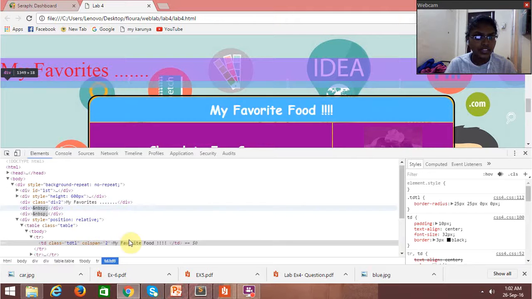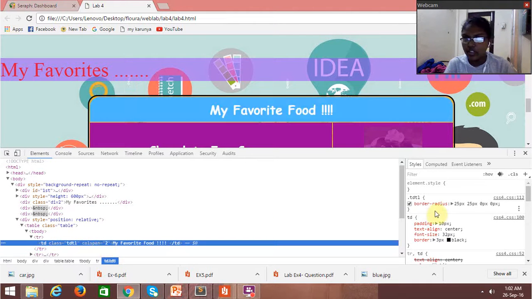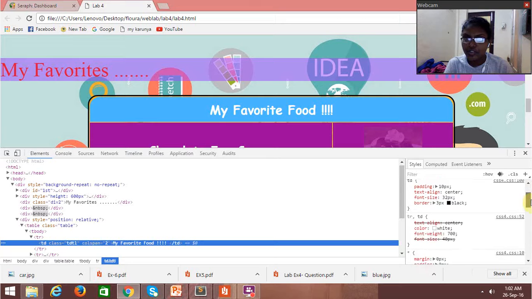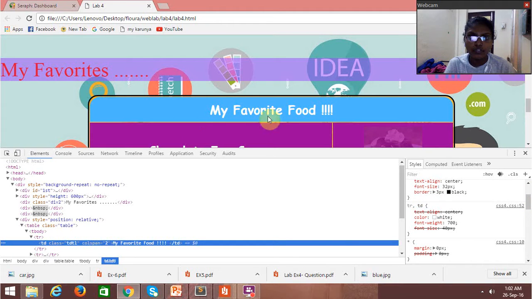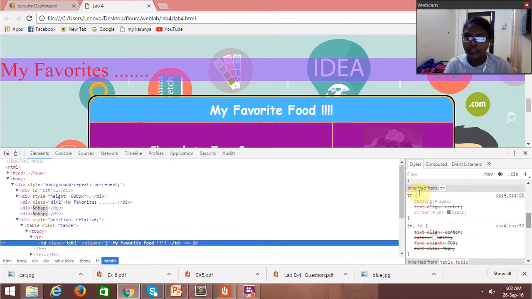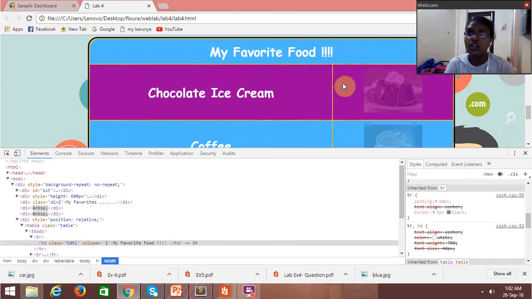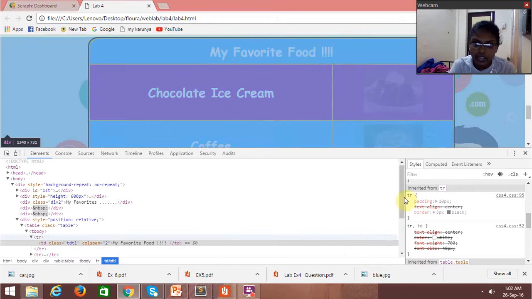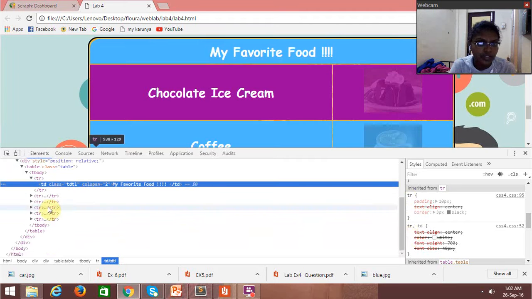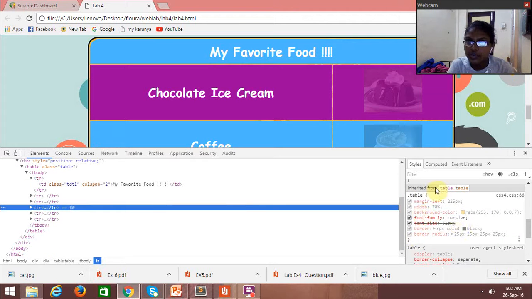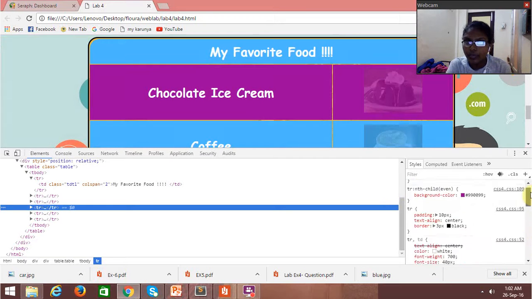So we have this over here. For my favorite, these are the CSS attributes. We're using a white color font for this, and a 3-pixel border, and these are all inherited properties of whatever CSS we have styled for the row. If we come down and inspect this element, you see it has different properties. It again has its inherited table properties, and it has its own properties.